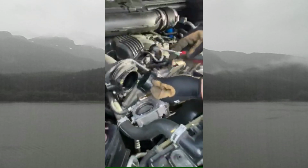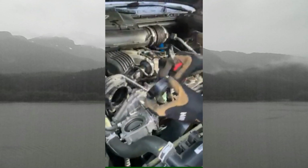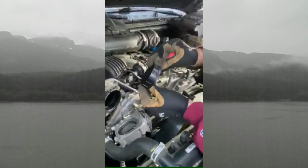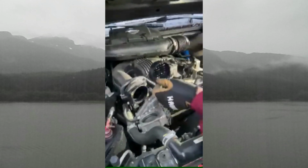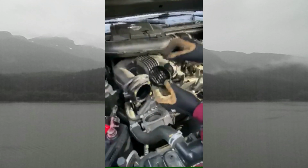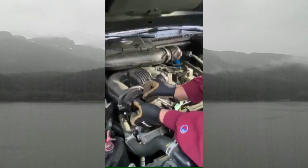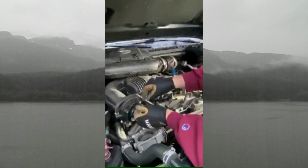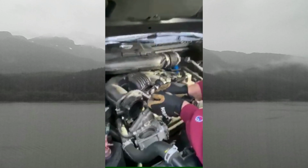And then pull it, and it's going to pop out. The reason why I pull it from the top is because it's got this little clip here that goes in the bottom, and once you pry out the top, that clip automatically comes up out of that slot, and then you can pull it out. Certainly, when you put the modified unit back in, you just want to line up that clip. There's also this little space here that's going to line up with that gap there. You're going to put this in. You can hear it click in place.